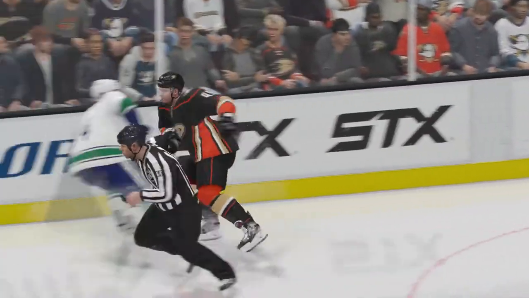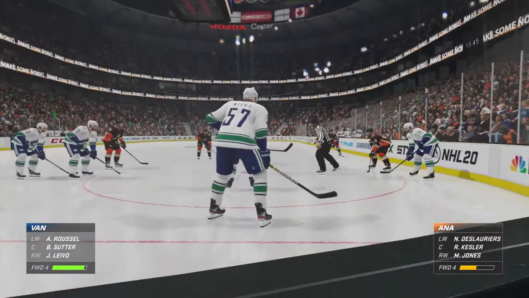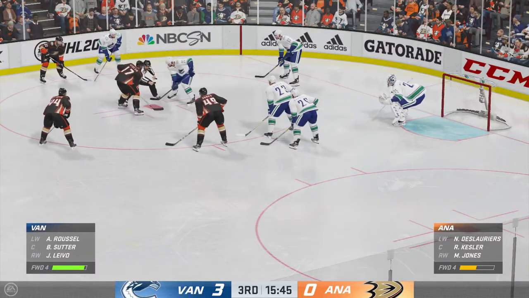Jones is able to use his skating ability to get up tight to the board and throw a big hit. Lots of hockey left to be played in this period. 3-0 is the score.